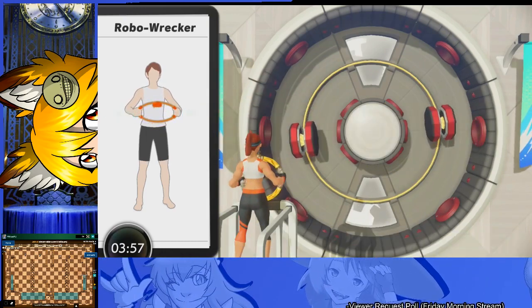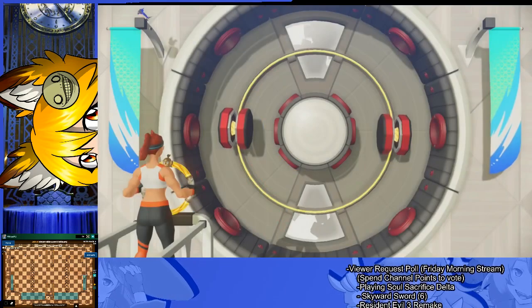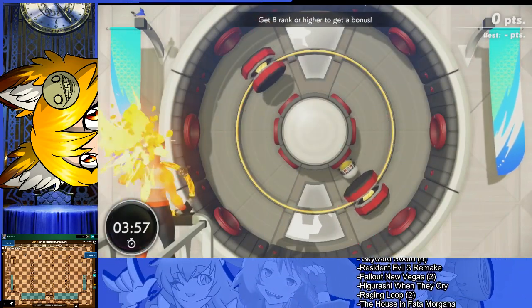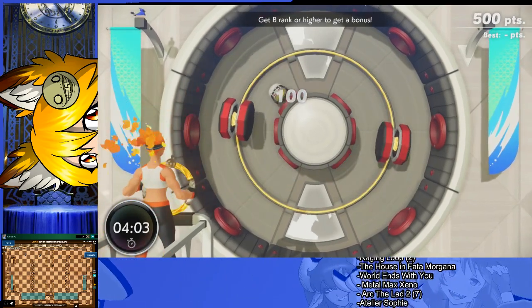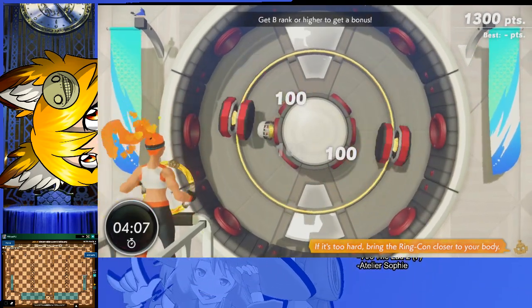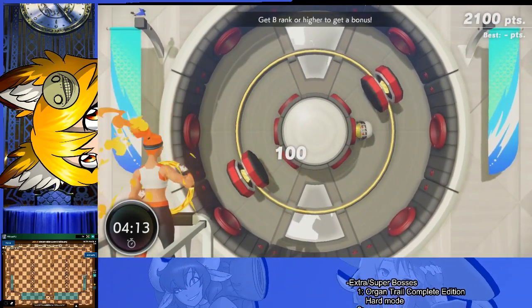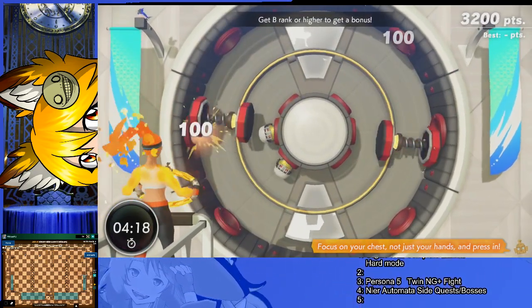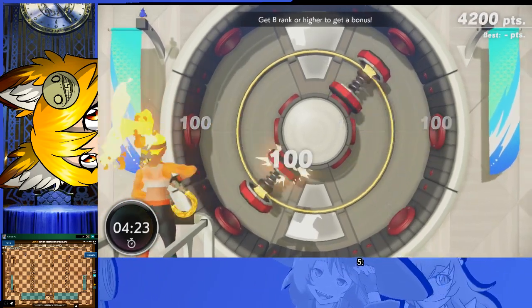Okay, yeah. Ready? Go! If it's too hard, bring the ring card closer to your body. Focus on your chest, not just your hands, and press in. Oh, yeah.